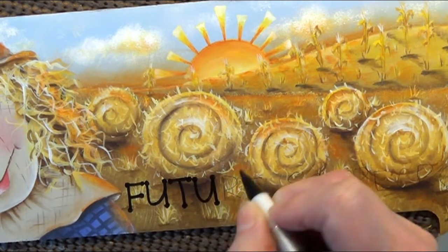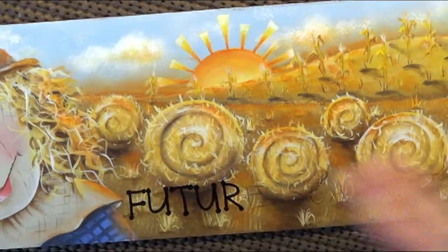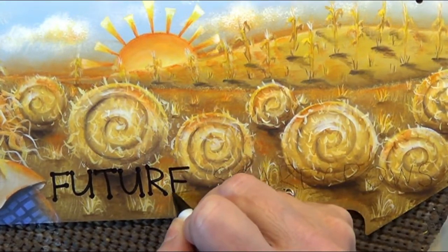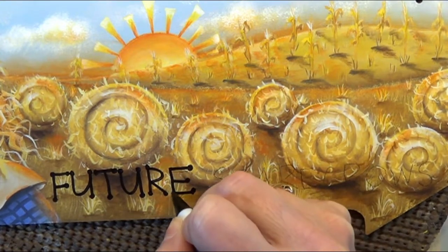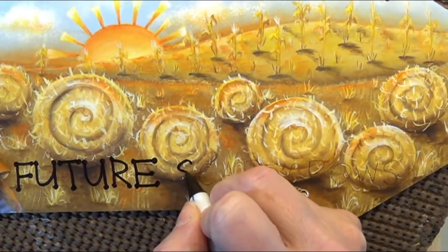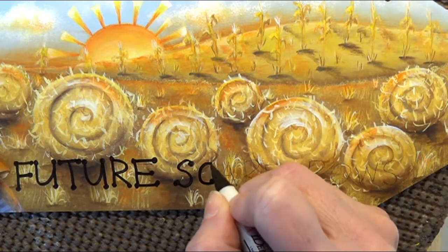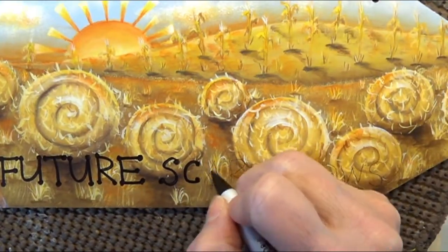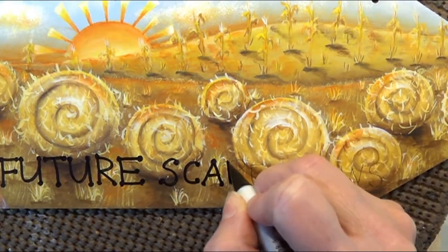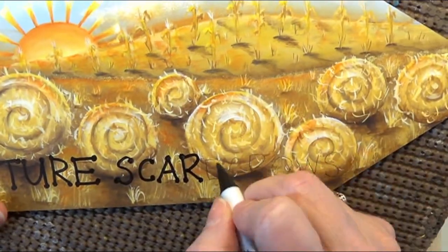Now, if you're worried about your letters lining up, although I think these letters would be fun if they did not, if they were a little bit higher or lower than each other, they would be really fun. You can draw a line on your line drawing. And then make sure everything's straight on your board. I always trace around my surface so I can see exactly if I'm placing my line drawing where it needs to be.